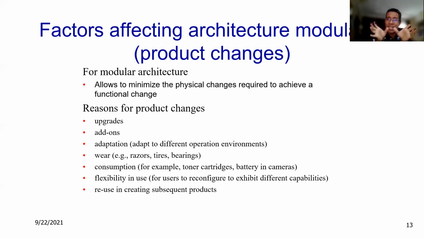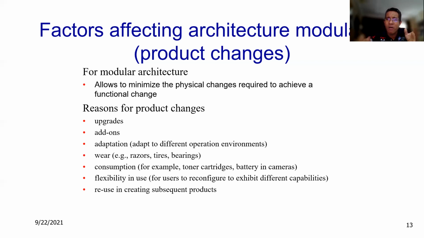So without any interruption to another chunk, you can do product changes. But changing an integral chunk will influence many functional elements inside, like the gear shift and brake just now. They come together. So when you do a product change, it will affect many functional elements, and it requires changes to several related chunks as well.